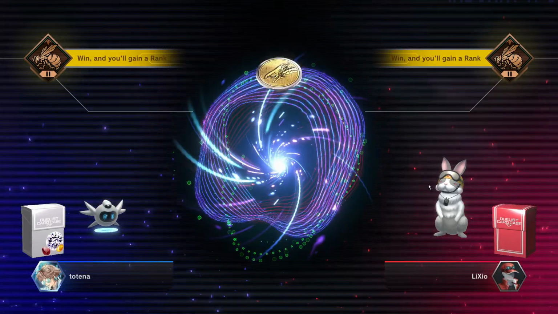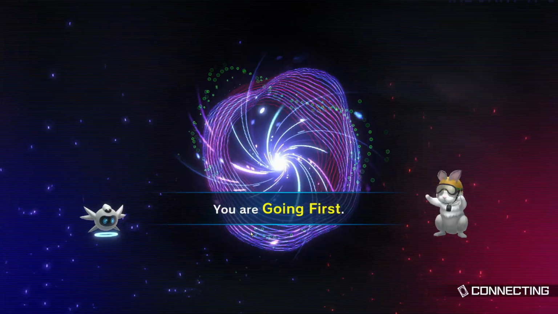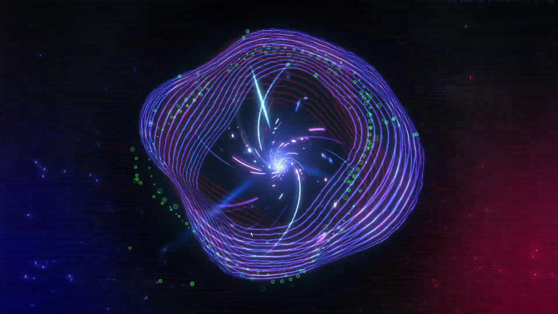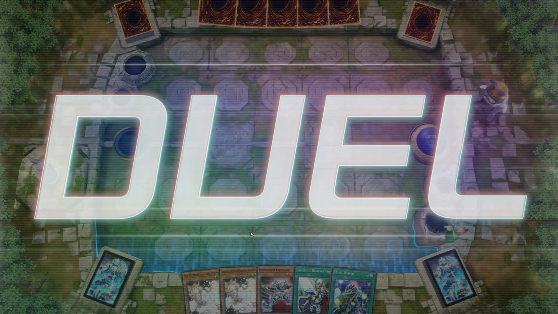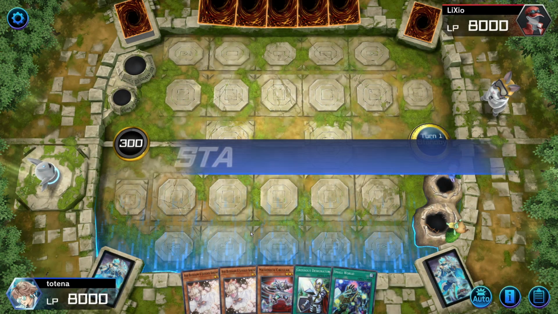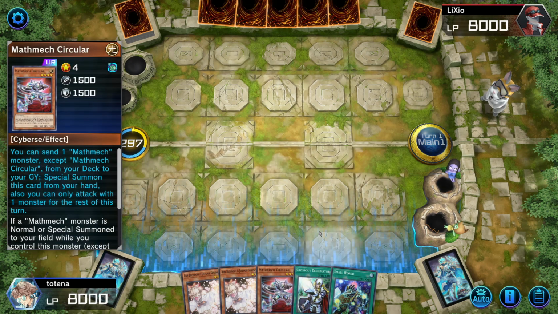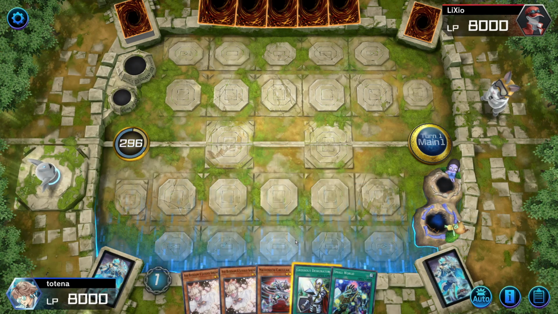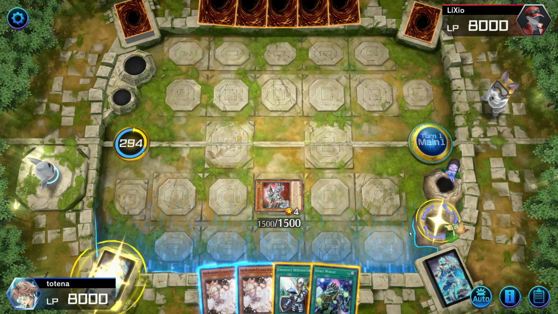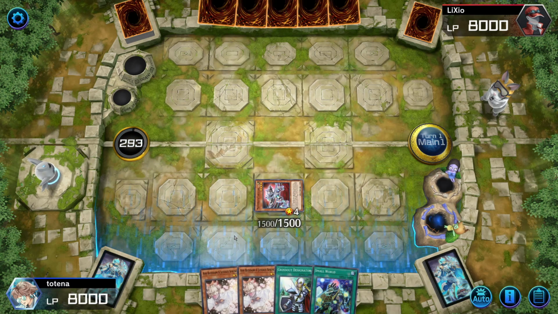So here we are, and we get to go first. Let's go. I'm in a really low rank, because as you saw from my last posted video, I don't play Yu-Gi-Oh! Master Duel as often. But we have the circular combo, so we'll just get circular, get Sigma in the graveyard. This is the basic Mathmech combo that everyone knows.